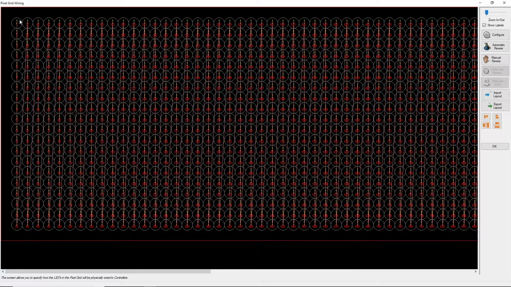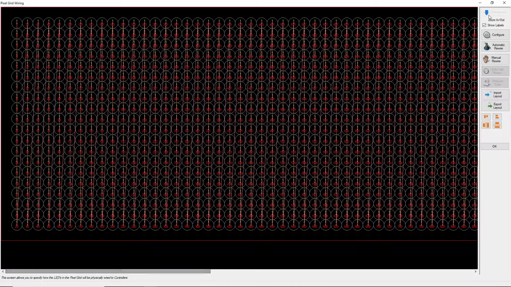Each of these circles is a pixel, and it shows you it's starting in the top left here and going down vertically along the pixels, which isn't quite how we'd wire a pixel grid. So this needs rewiring here.